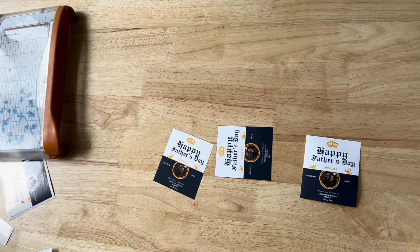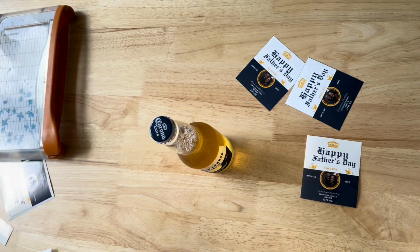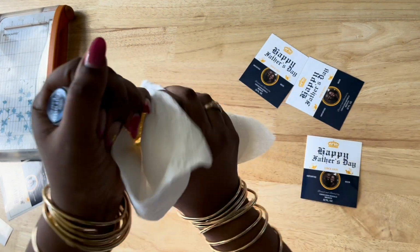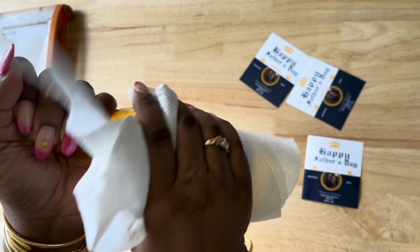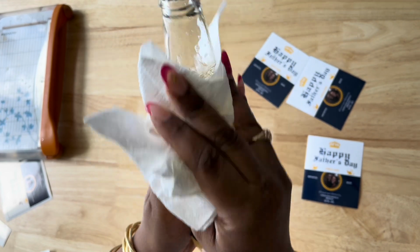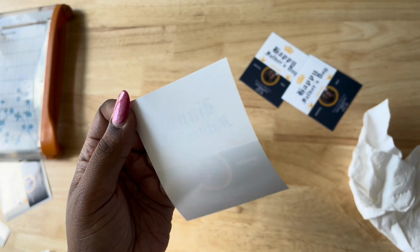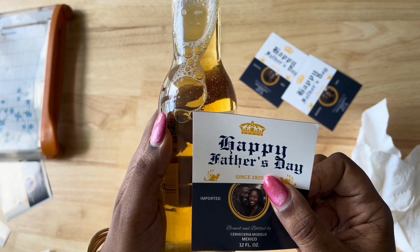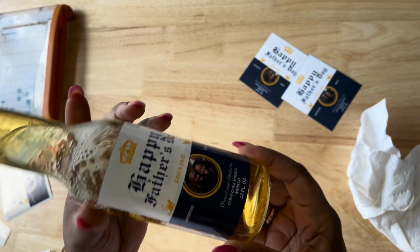So you're going to get your bottle of Corona. You want to dry it off as much as possible, because you know when it's in the fridge, it's going to sweat, so you're going to dry them off. You're going to peel your label. Line it up right on the edge. And press it down. And there you have your custom bottle.